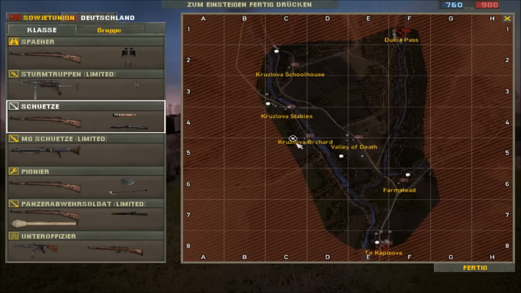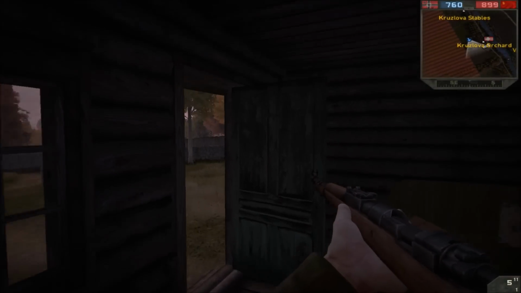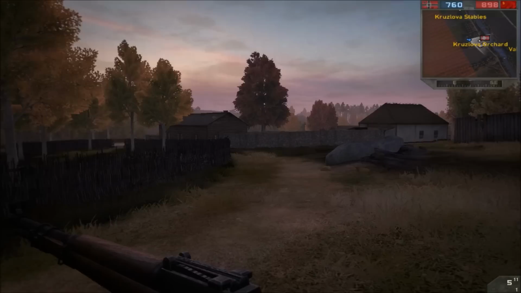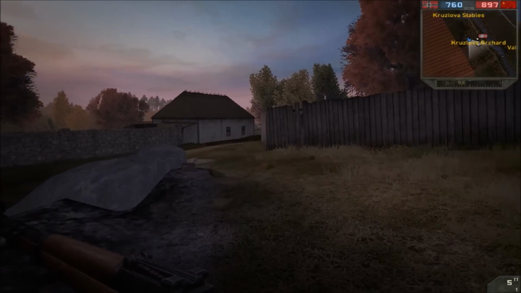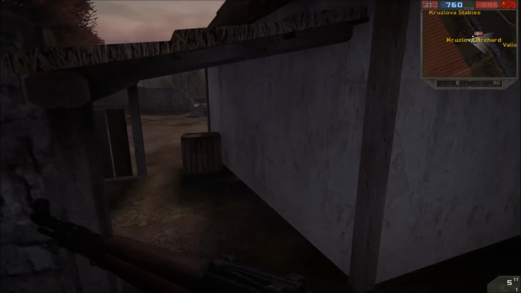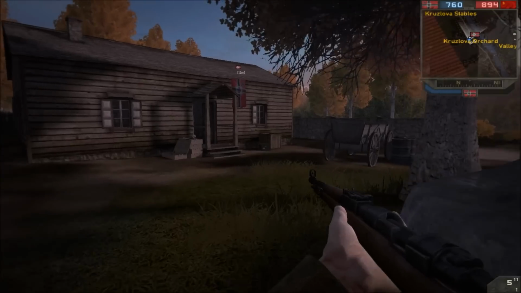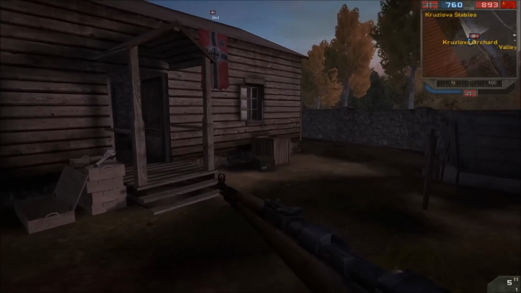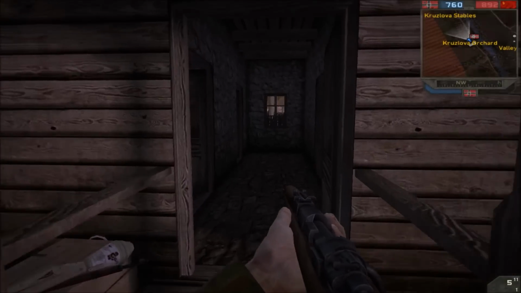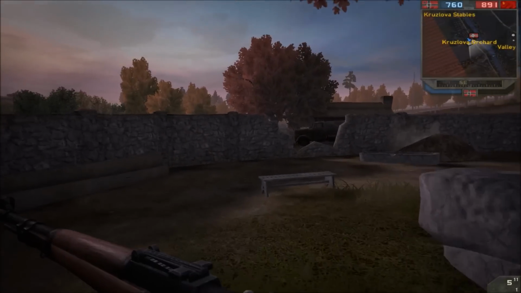But okay, let's look at the flag first. Now let's spawn in here, and yeah, this is the flag. The flag zone itself is in this little compound, I guess. Now this is just an extension of the original village, really. This is the flag zone. I have an open building here that you can defend. You have some pickup kits, Panzerfaust, submachine guns and so on. So yeah, just another flag. You also get a transport vehicle here.